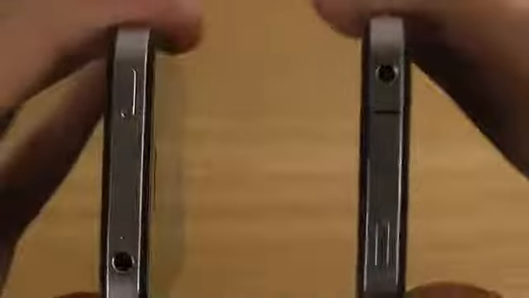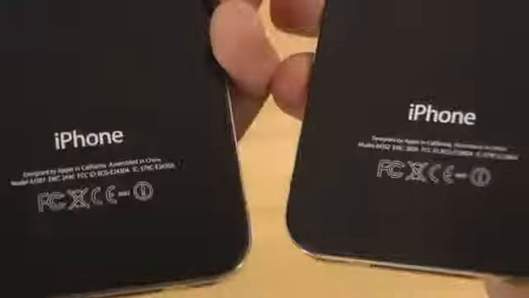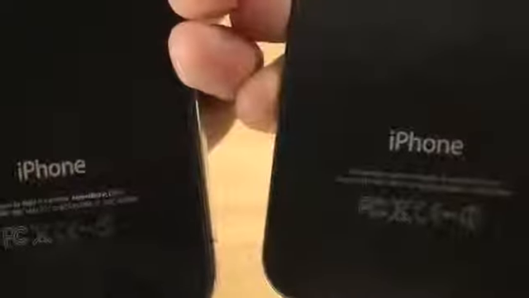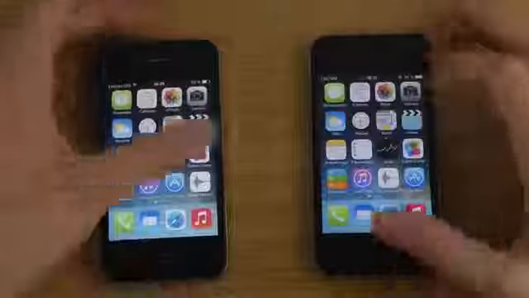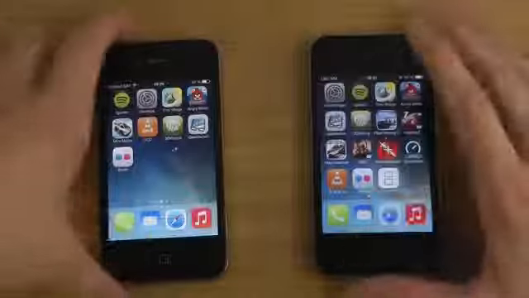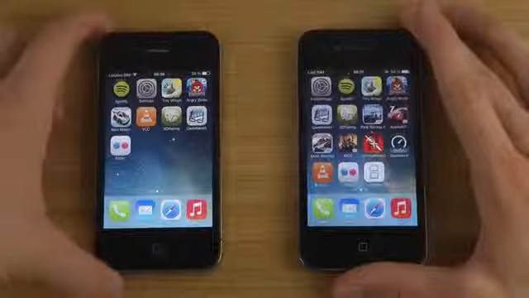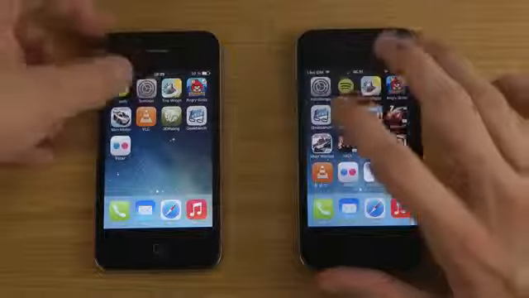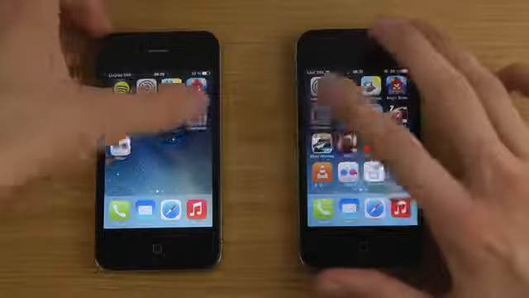As you can see with that font up there at the top. So on the right side we do have the iPhone 4. As you can also see, if you look at it from the bottom, the A1387 over here is the iPhone 4S, and this one is the iPhone 4. So we'll be doing two tests here, same as I've been doing in other videos, and people have been enjoying that. First we'll be doing the Geekbench test.